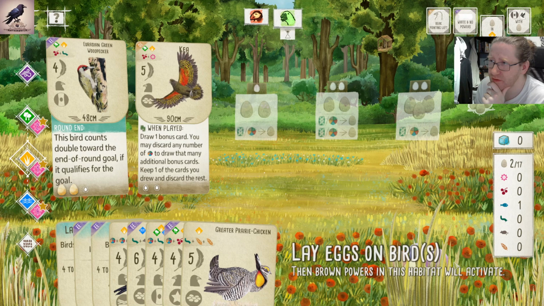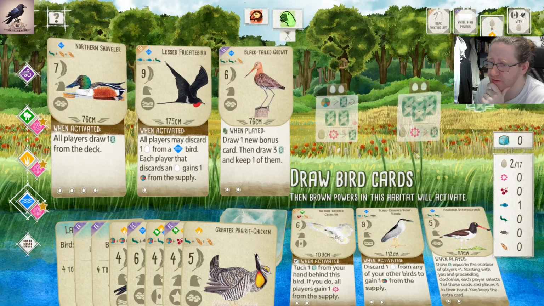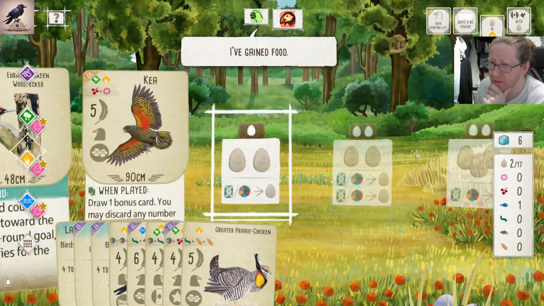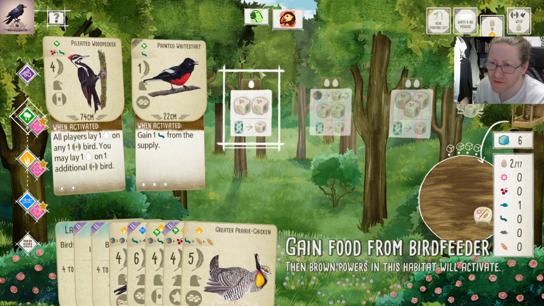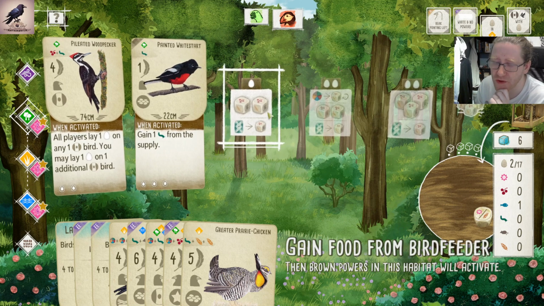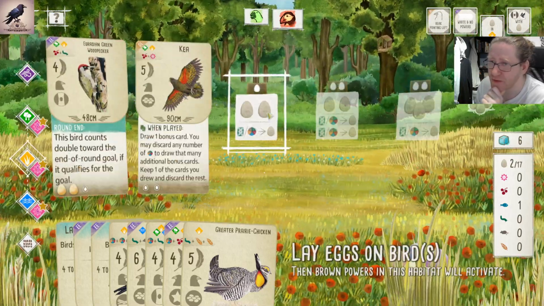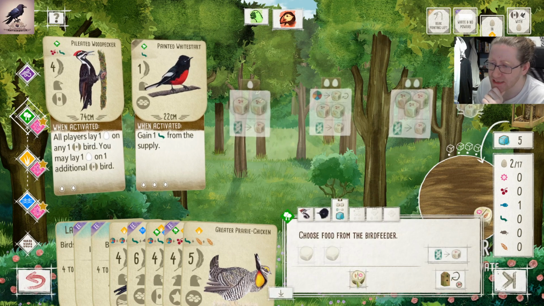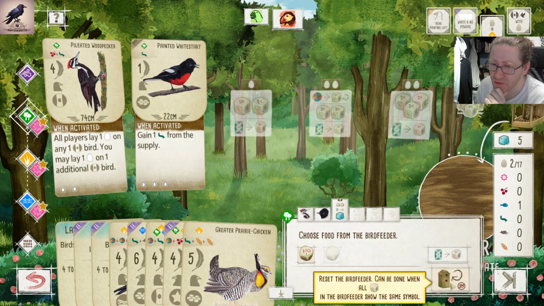Okay, this is actually a pretty nice game we have on our hand here. Only thing I'd love to have is the house finch or any other bird that lets us tuck and draw in the grasslands. Other than that, we have a really good engine going on here. Let's take some early food here.